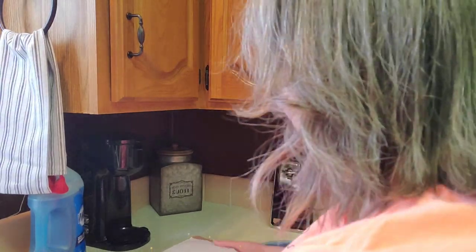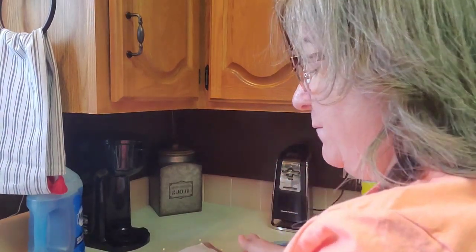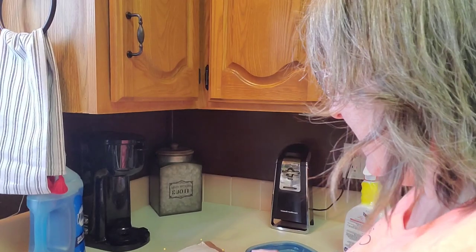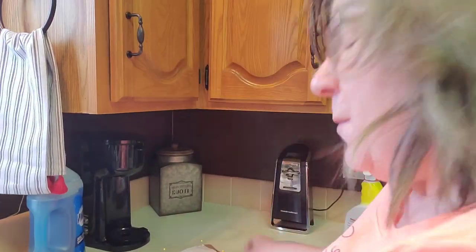That basically is how I go about washing and blocking any of my projects. It's really fast, it's really simple — it does not need to be a long drawn-out process. A lot of times I'll do a ton of projects at once: if I've got like 10 projects that have been sitting and need to be washed, I'll do them all at once and have them laid flat out on towels. Then they're all said and done — real simple, real easy.